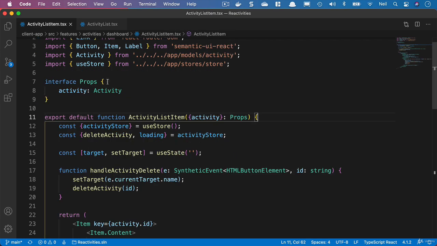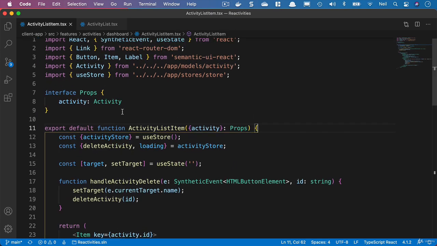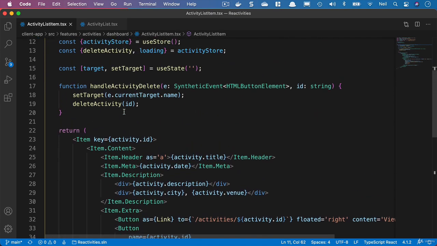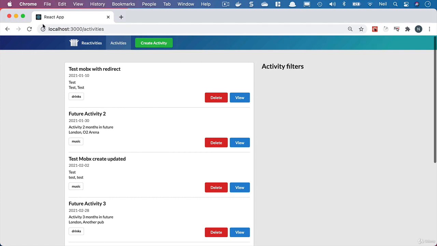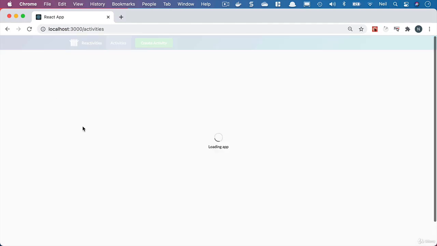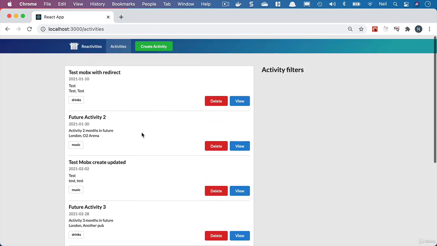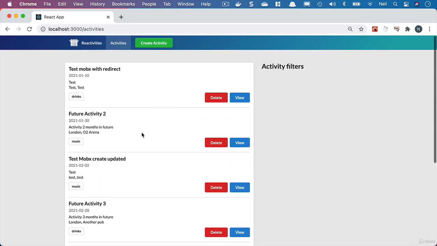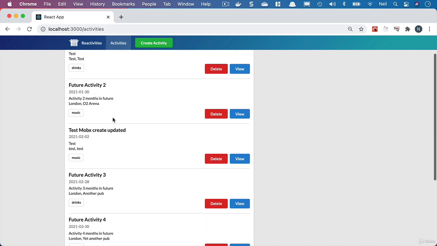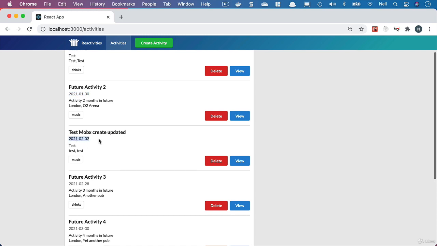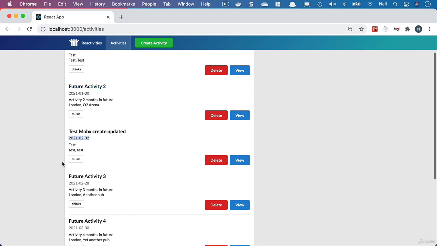And let's make sure we've got no errors left inside our activity list item. This all looks good. What we should find is that we haven't actually made any changes here. We've simply created another component for our activity list items, and we can see them all inside this list. That's what we're looking for the time being. What we'll do next is we'll take a look at how we can group activities by date so that any activities that are taking place on the same date are grouped together inside here, and we'll take a look at how we can do that next.